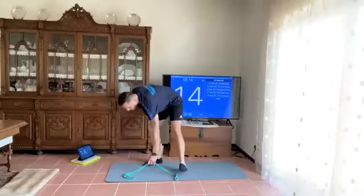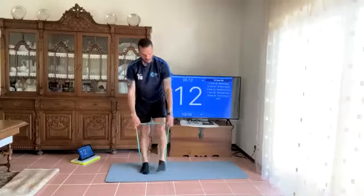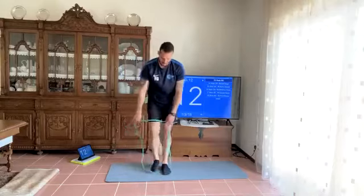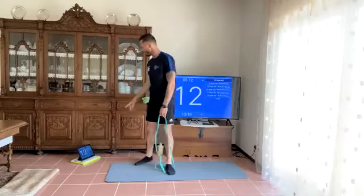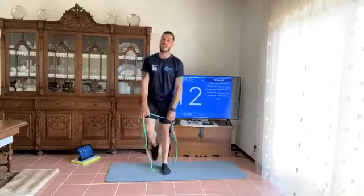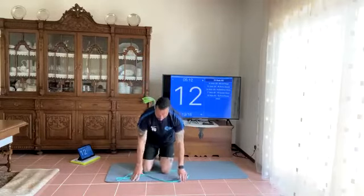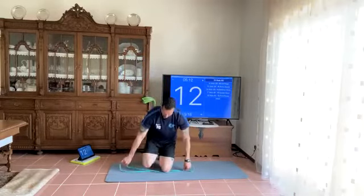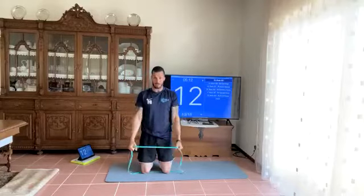After that, upright rows. Step, same place where you step for the bent over rows. We do upright rows going up to chest level. We finish with front raises. You can do it here, or as I said the other day, you can go on the floor, even if you have a straight one, you go on the floor and you do it from here, okay? So knees on the floor and do it from here.